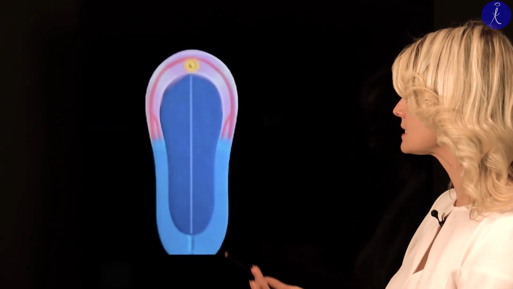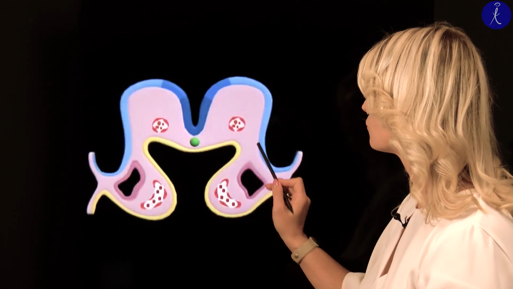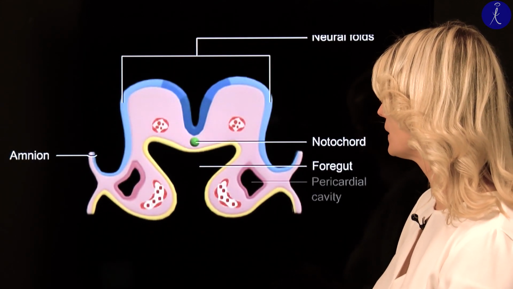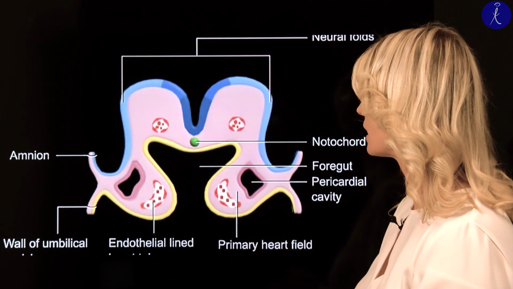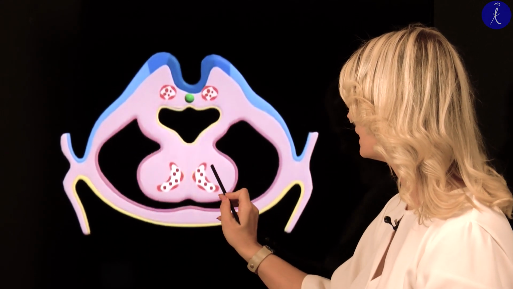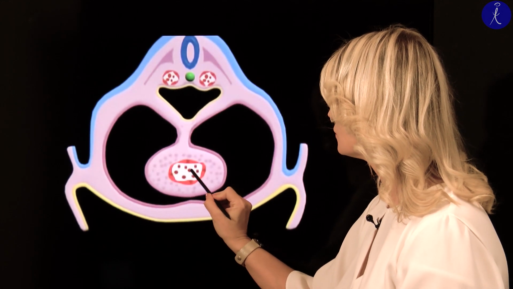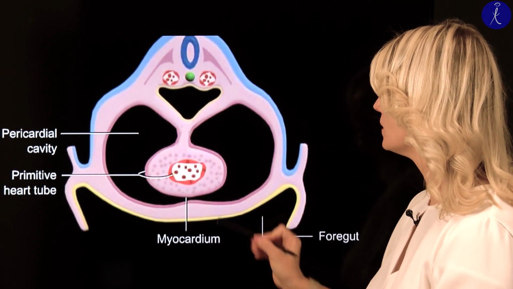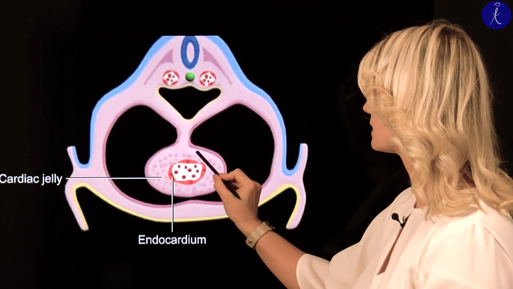But for this movement, the lateral folding of the embryo is really important. The dorsal aortae are developing. Here we can see the cardiogenic field. Because of the lateral folding, they will be closer to each other. They will fuse to form a heart tube. In the middle, we have the endocardial cells, the myocardial cells, and the pericardial cells.